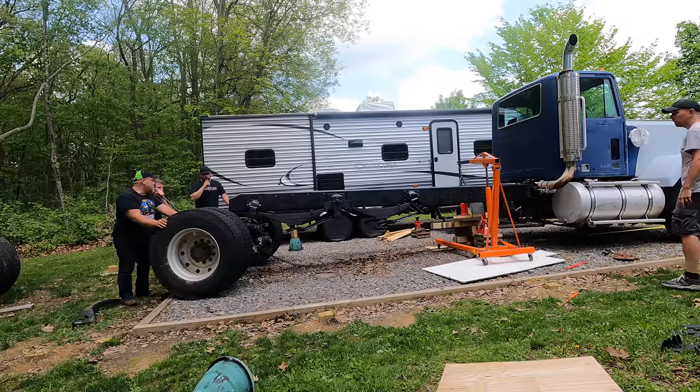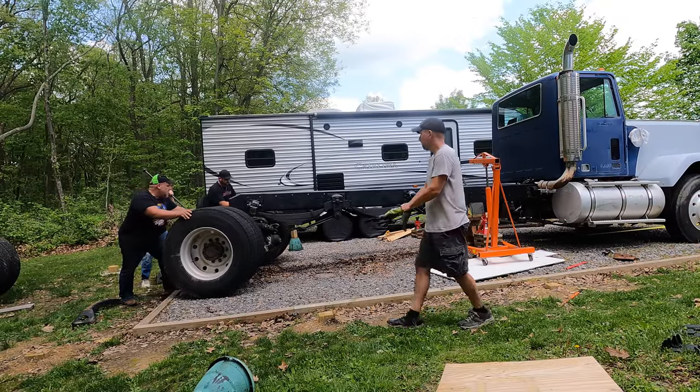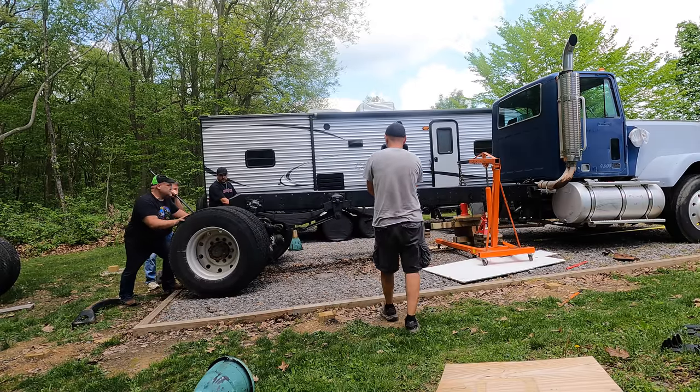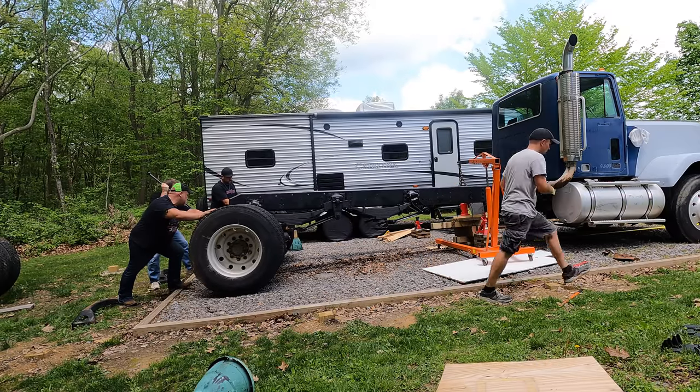Maybe we don't even need the truck. We might be able to just roll it. Jimmy, go. Yeah. All right, let me go now. Okay. Just like a zero turn. Right. I got it. Go, go, go, Jimmy.